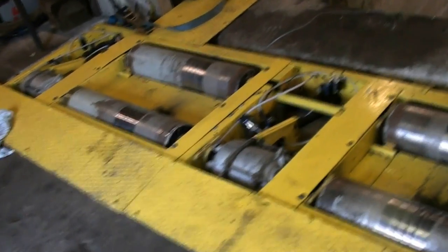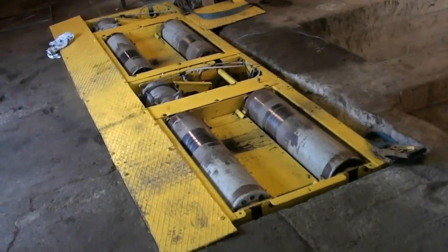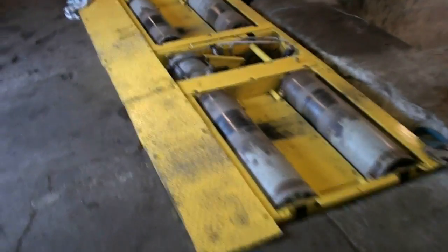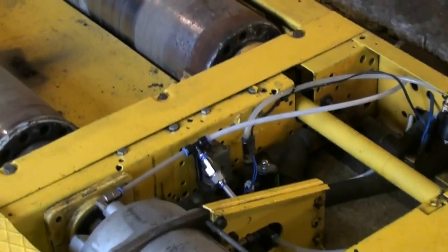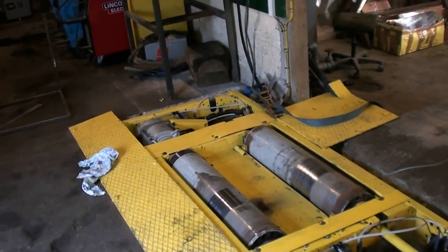Welcome to part 2 of the dyno build. As you saw in the last series of videos, we bought the dyno as it was, completely rebuilt it, rebuilt the water brakes. I got it up and running using all the original Clayton equipment. We did upgrade all of the fill and unfill lines and the solenoids so that it responds much faster to cope with our modern diesels.